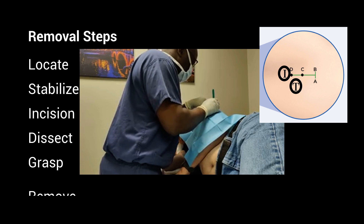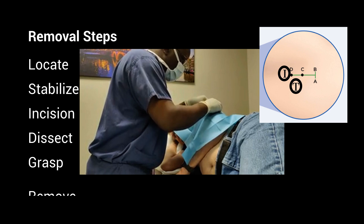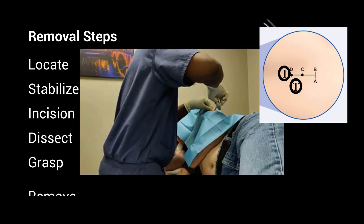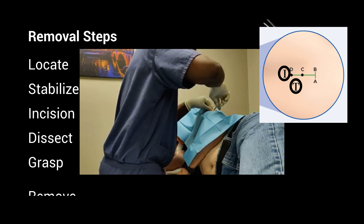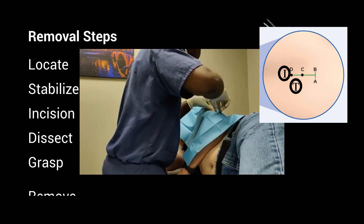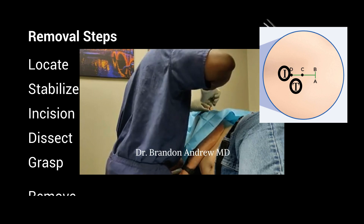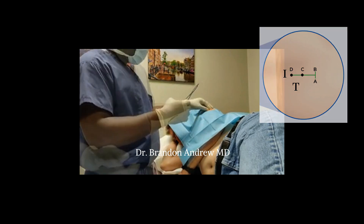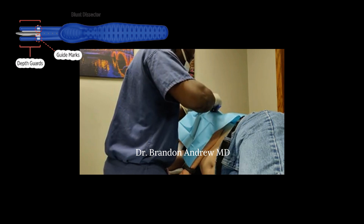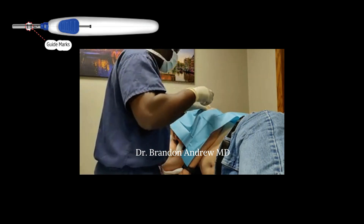Make your incision just beyond the distal edge of the sensor. The incision needs to be about three millimeters away from the base of the sensor so that you can dissect down into the pocket and grab the sensor at its distal end on its long axis, similar to how it was placed. Next, use the straight clamp provided in the Eversense insertion and removal bundle. Dissect down gently through the tissues to the pocket. It's very important to keep your index finger and thumb firmly against the sensor to help you control and keep track of the end of the sensor, which is your target. Once you get the jaws of your instrument around the sensor, firmly grasp it — you may need to rotate your wrist as shown to remove it. Insertion of the new sensor follows the steps shown previously and can be done in the same pocket from which you removed the prior sensor. Many patients have had excellent signal and accuracy using this technique.